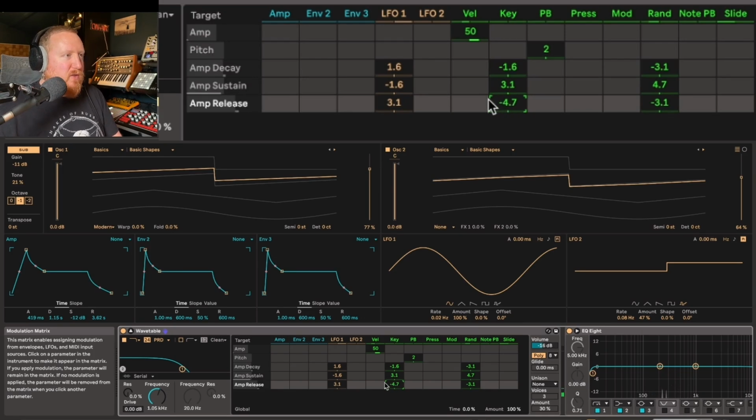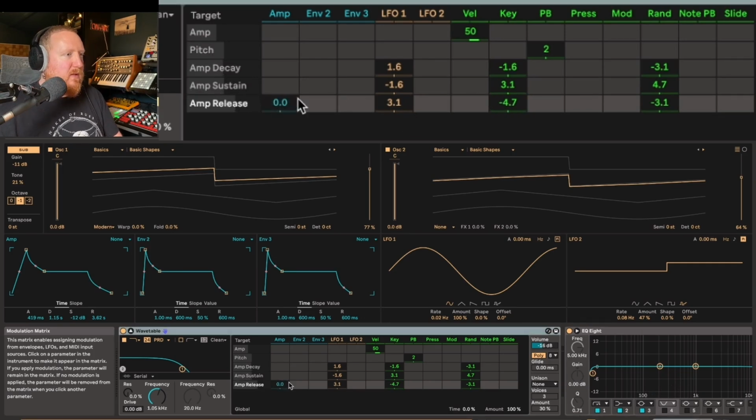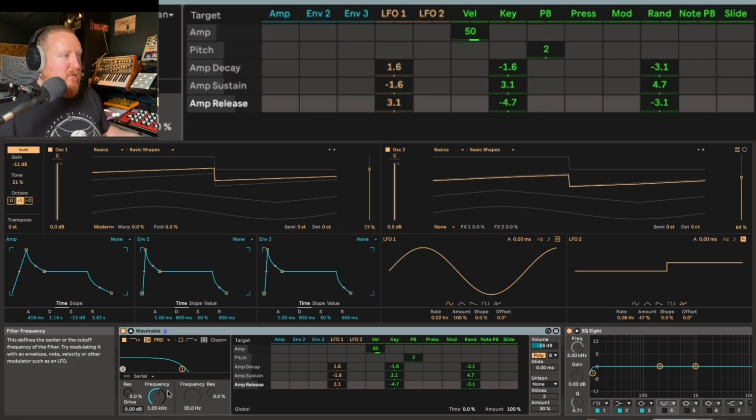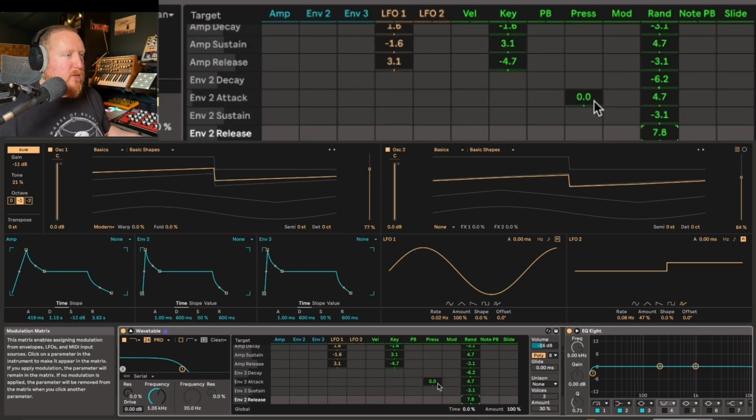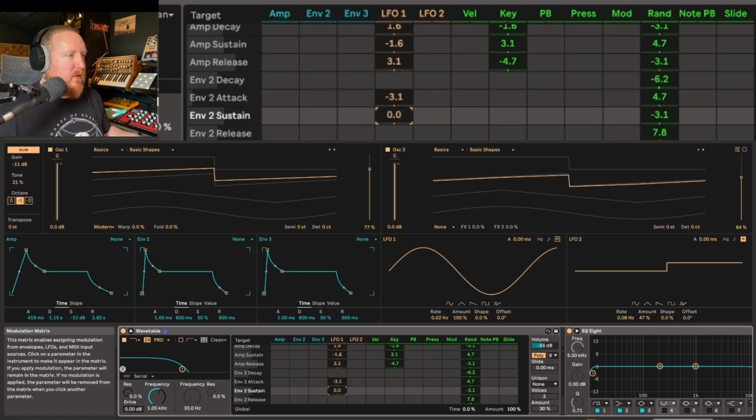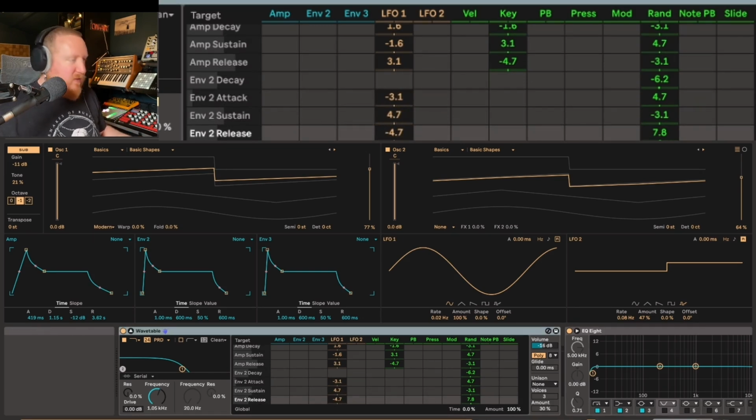Let's move on to the envelope. So there's a similar thing here. We're going to look at using the random and the envelope, which currently isn't modulating the frequency, so we'll do that as well. Let's do this. So I'm going to do that, and we're also going to do the same with the LFO here as well. Would be a little bit more. Cool. All right. So that's the first couple of steps.